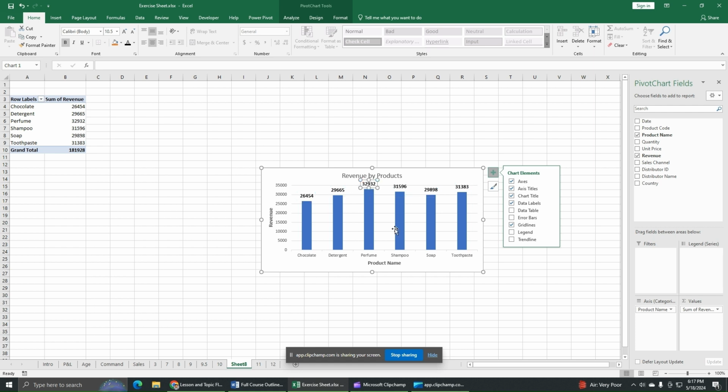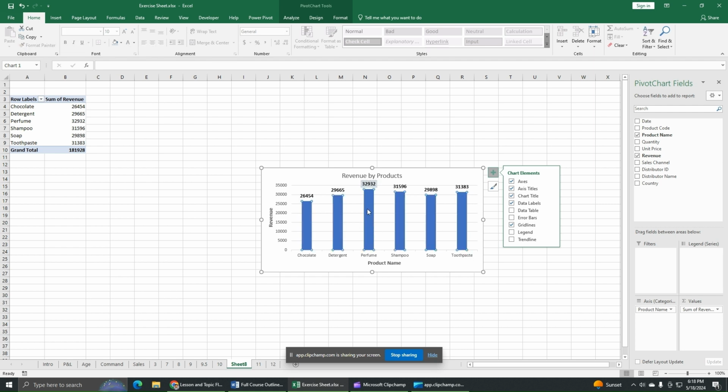Okay, if you want to show only the perfume data, the way to do it, for example, if I select this, all those values will be selected. Okay, but if you want only this data, then click on this data again. Then only this will be selected and the others will be deselected. Okay, now we can give a background from this button. Okay, we can also change this button also.